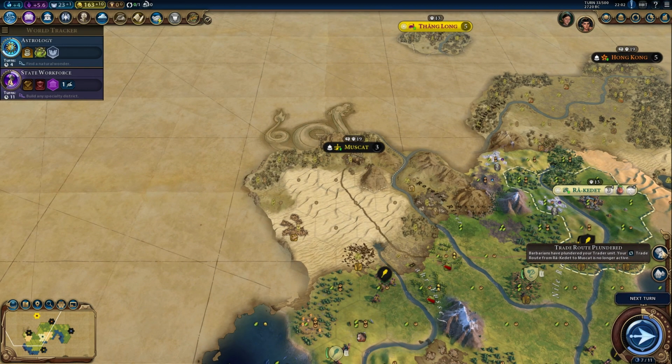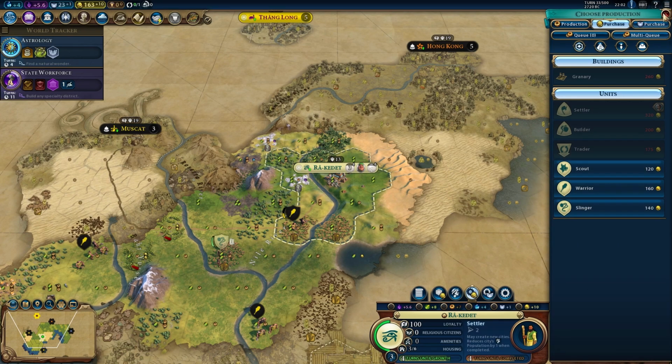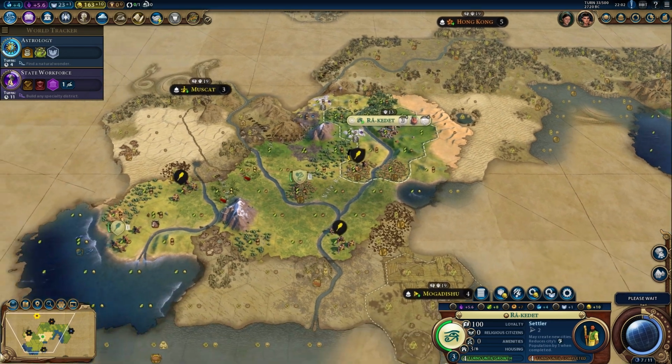Ah, balls! Lost our trader. Barbarians killed our trader. That is garbage. Can we buy another one? No, we don't even have money for a trader. Great.